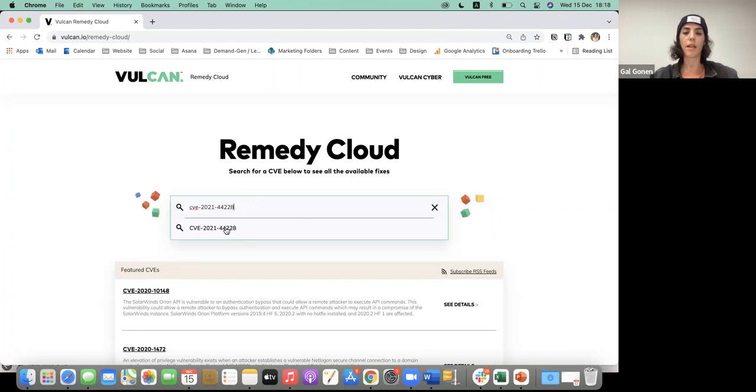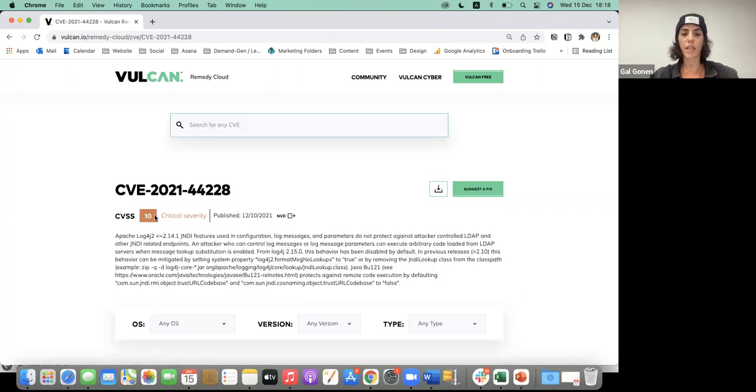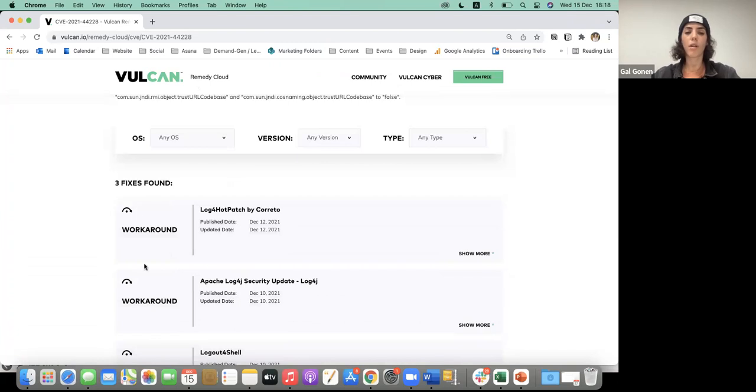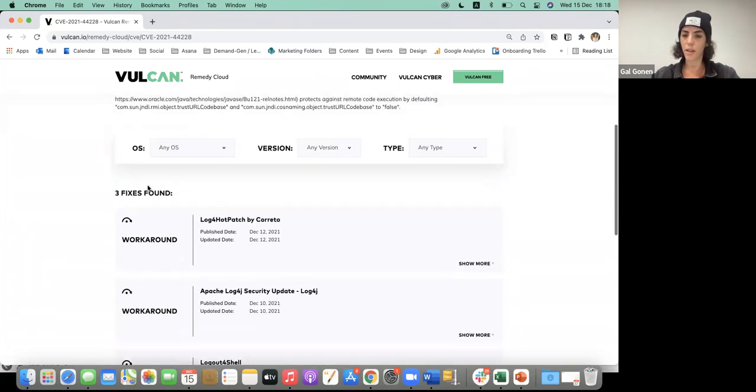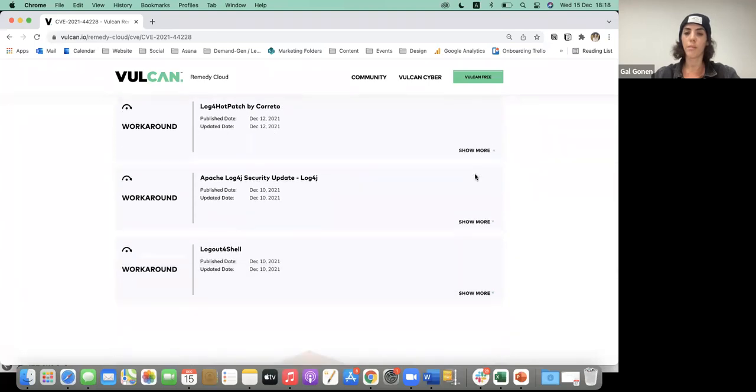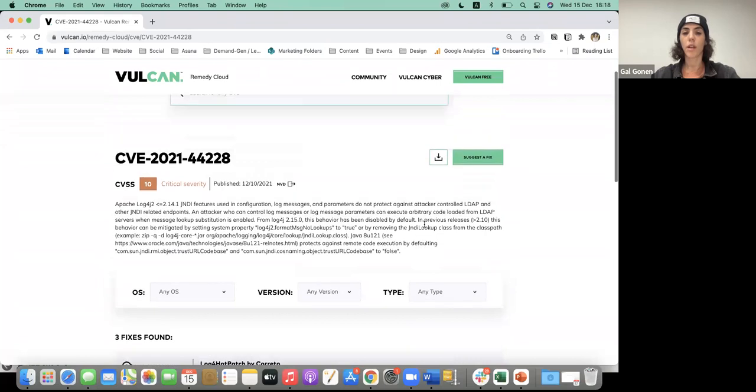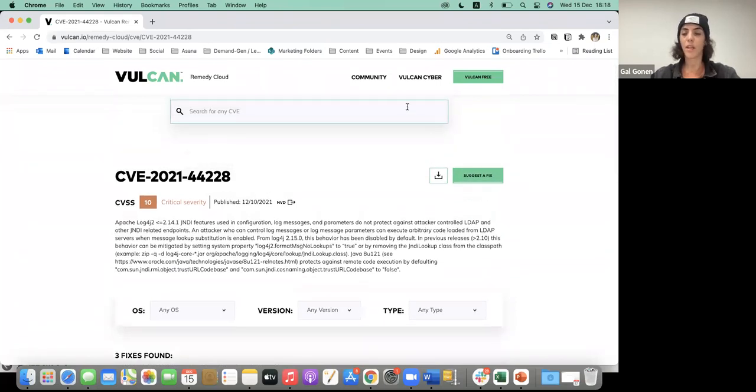Wait a second until the system understands what kind of CVE we're looking for. Once we have a view of that CVE, here you can see everything related to the CVSS score, obviously critical severity, grade score 10. There's a very simple link to NVD. And here are all the possible fixes that we have found and that can help you. You can show more, see some details, explore this. I encourage you all to get to this free tool, write any CVE related to Log4j or unrelated, any CVE coming from now in the future. You can help us by suggesting fixes and enhancing and enlarging the community.